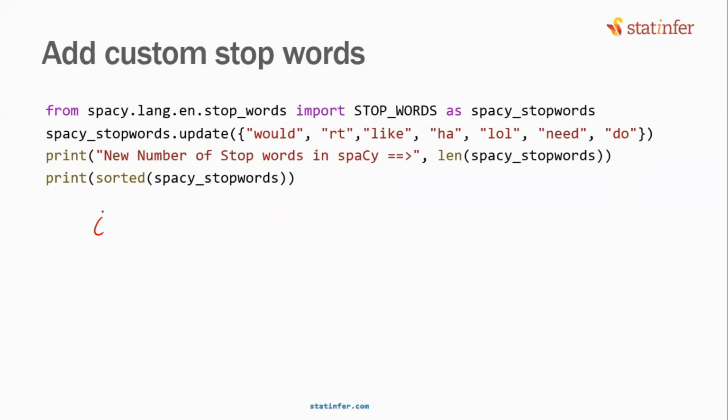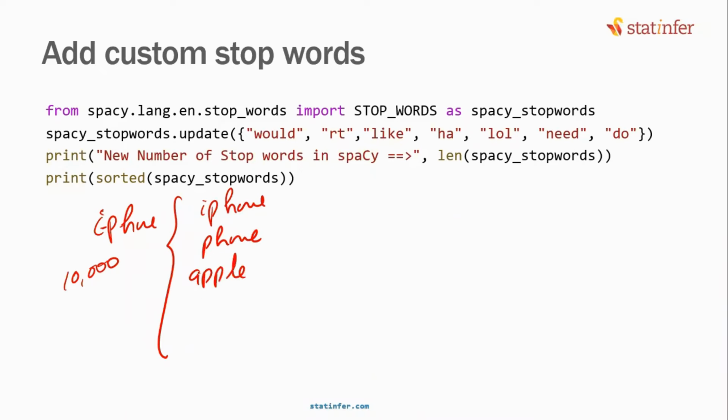Let us suppose you are working on iPhone reviews. Look at this, all of you. If you are working on iPhone reviews, there will be some stopwords specific only to those iPhone reviews. In iPhone reviews, what will be the stopwords? You have taken maybe 10,000 reviews. iPhone can be one stopword, because iPhone will itself appear in multiple lines. Everybody will say iPhone, phone. Can Phone be a stopword? Apple is a stopword. Mobile is a stopword, right?